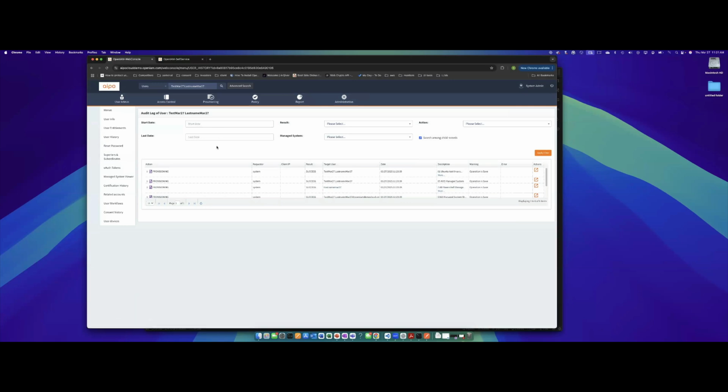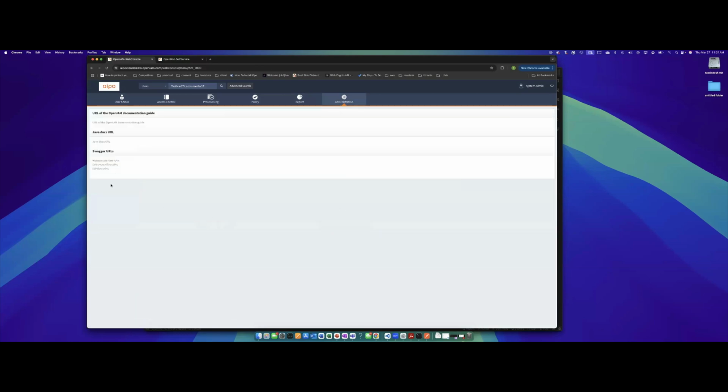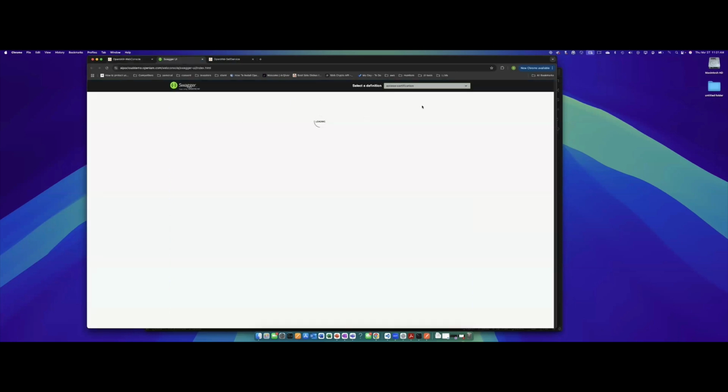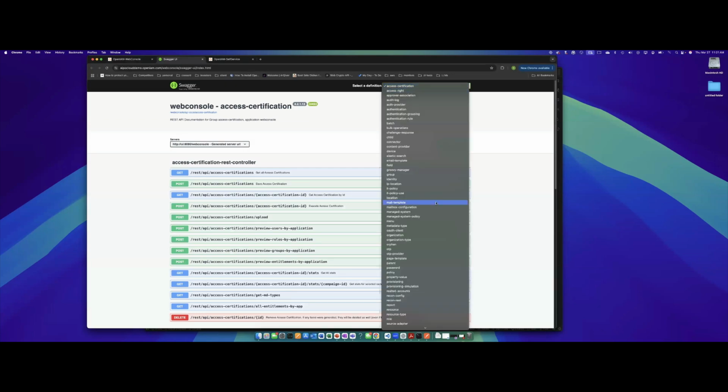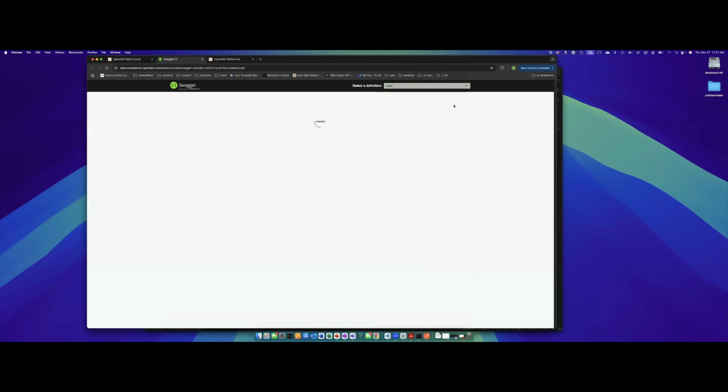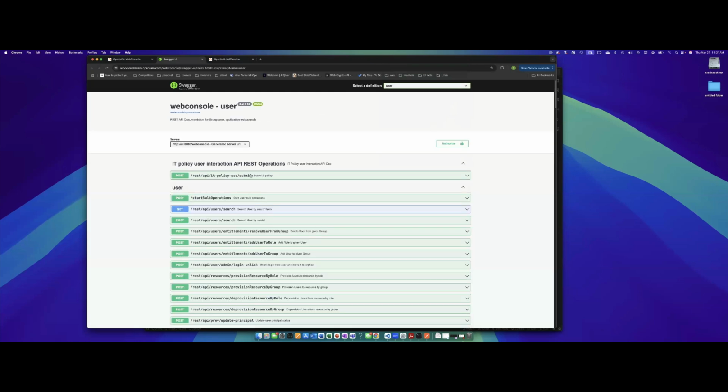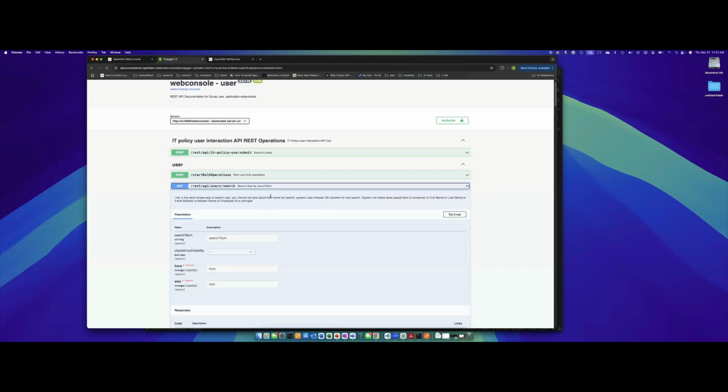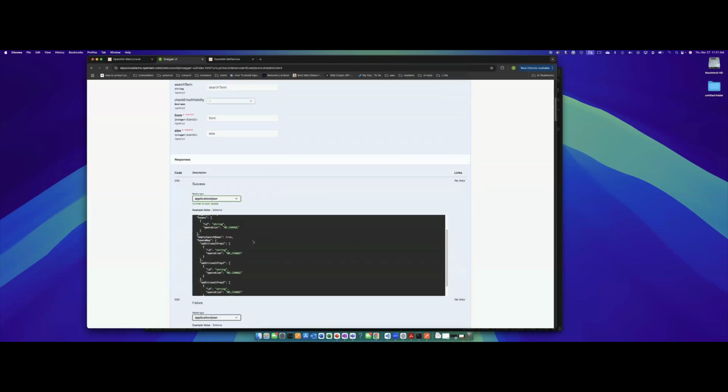Okay. I said all the documentation, this is Swagger. So if you come here into administration, there's a menu option called documentation links. And not the easiest thing to read, but here, if you go to, say, Web Console, for example, you'll open it up and you should be able to see, for example, the user-related operations. And so, for example, the search operations that we were using, you can see them over here, and you can define, hopefully users to kind of get started, right?